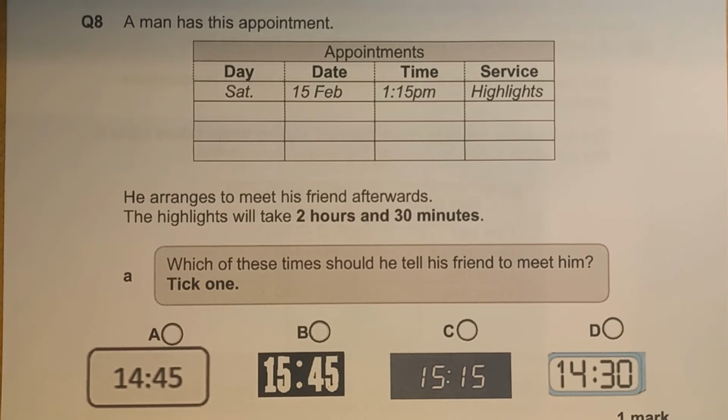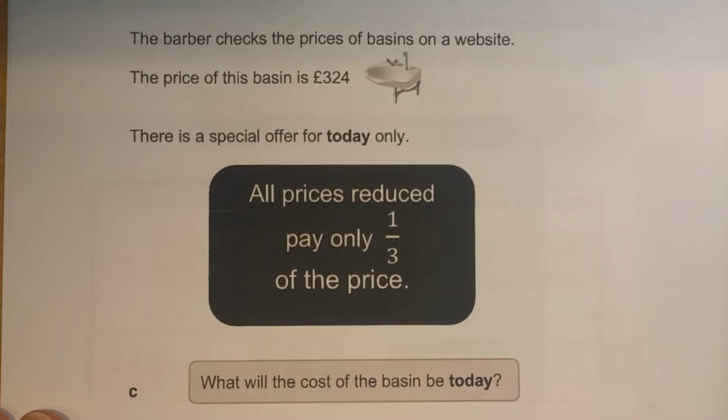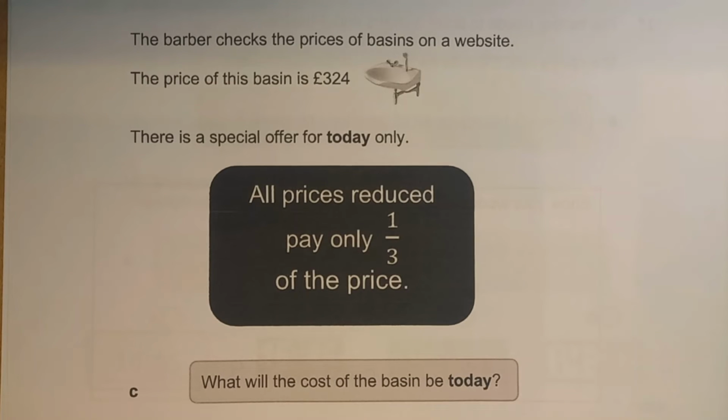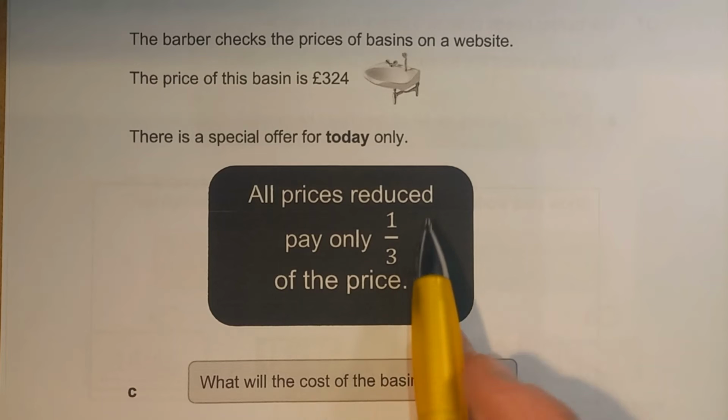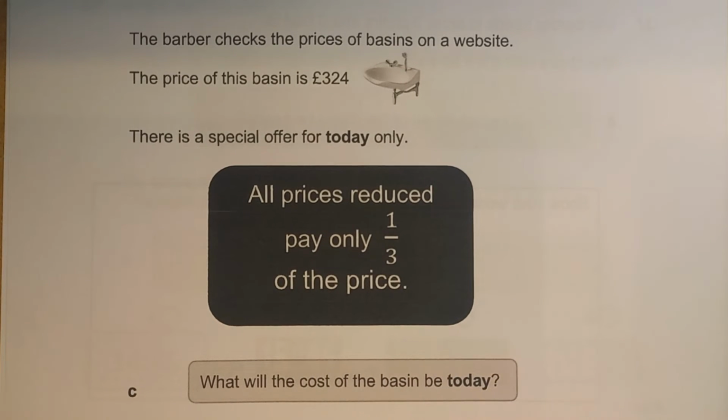Okay. Oh, nearly missed this one. Okay. The barber checks the prices of basins on a website. The price of this basin is £324. There is a special offer for today only. All prices reduced. Pay only 1/3 of the price. What will the cost of the basin be today?